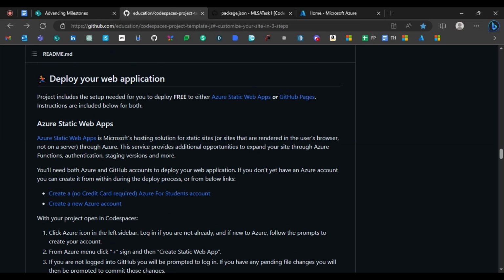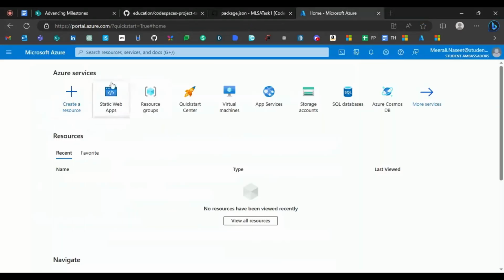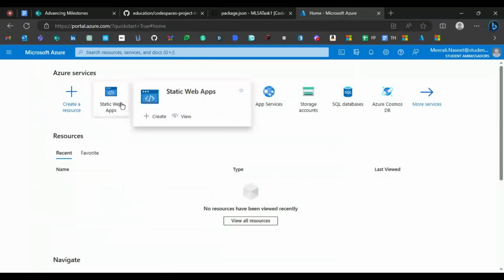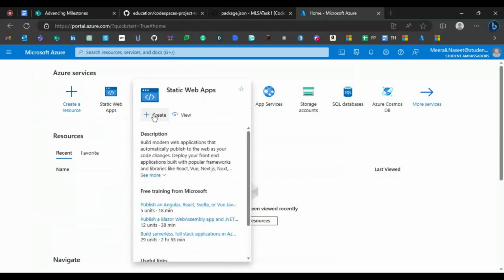Now, instead of directly working from Codespace, I will prefer to work through Azure directly. If you wish, you can follow the guidelines given and can do it directly through Codespaces too. Now, open Azure. You will see written static web app. Hover your mouse over it, and then click on the plus sign, create.